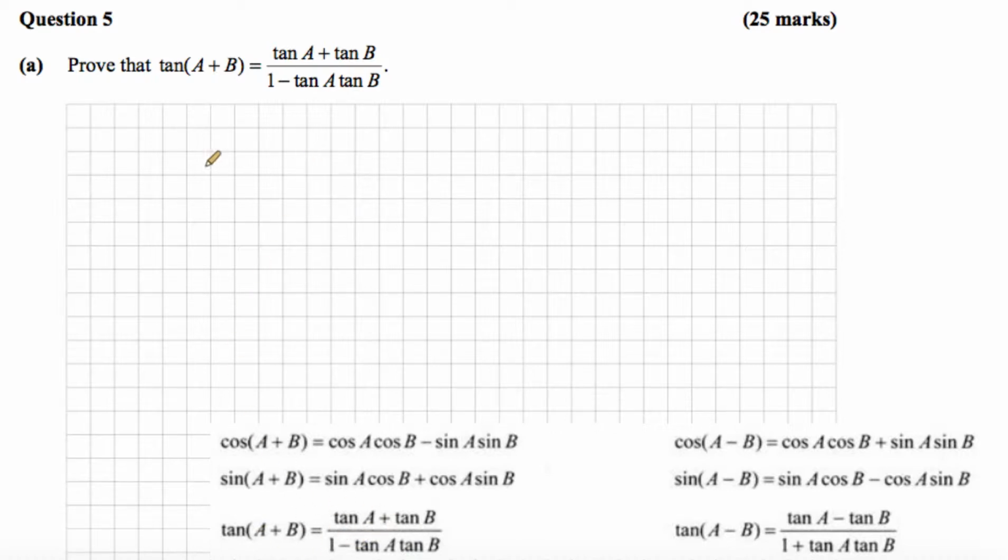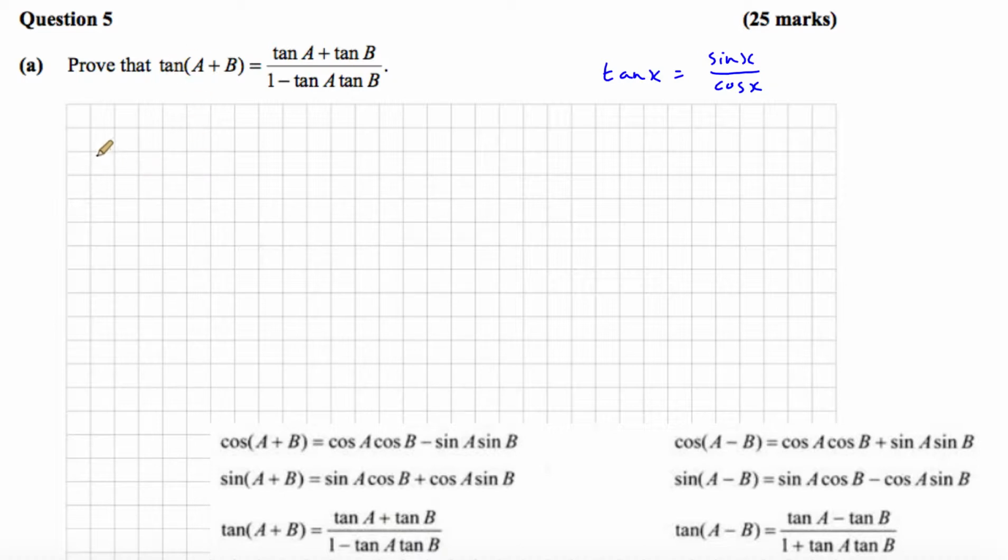So this proof, the easy way to remember this proof is to remember that in order to prove this, you need to use the two things above it in the tables book. So you should know that the tan of any angle, so the tan of an angle x, is the same as the sine of the angle over the cosine of the angle. That's a very common trigonometric identity, should be learned off by heart. Tan of x is equal to sine x over cos x.